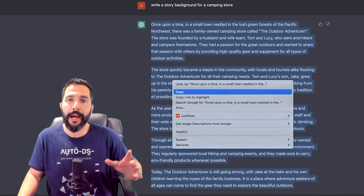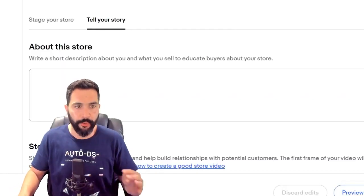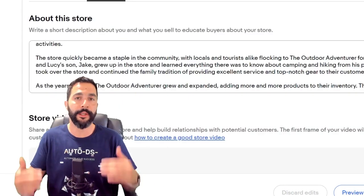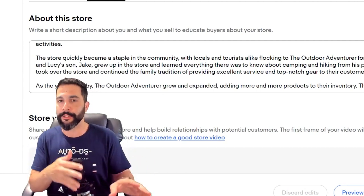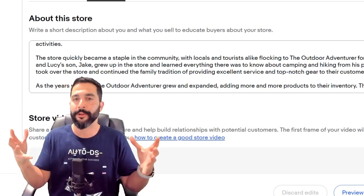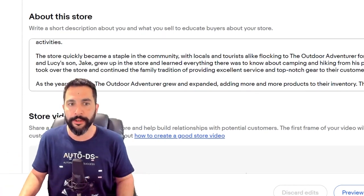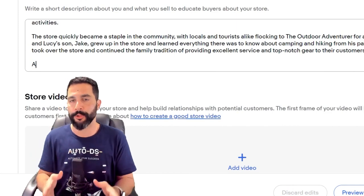So what I'm going to do is copy this text, and of course, you can completely revise it. You can change anything that you want here. I'm just going to paste the text right here. And let's say, for example, you don't want Tom and Lucy, you want to change those names. You can also tell ChatGPT to make some revisions. Just take into consideration that this is still relatively new. It's actually working quite well, but it's still in beta testing, and some things may not be as accurate. So make sure that you simply go over what it's writing and make any revisions that you need. Okay, we can't completely trust AI, but it can save you so much time and help you with your creativity skills.